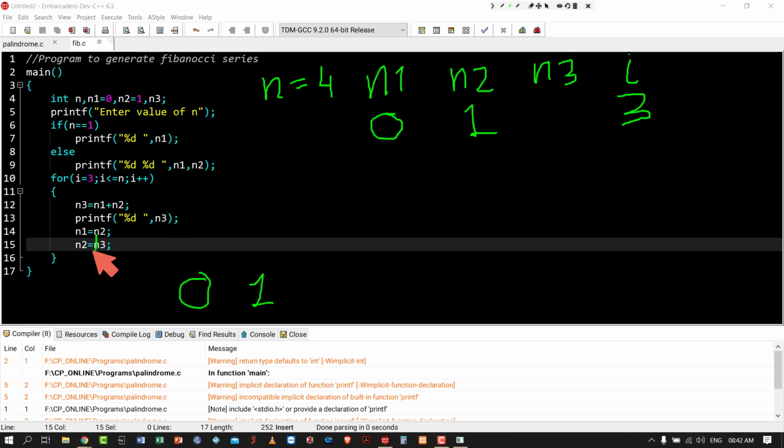So these statements will be executed. n3 equal to n1 plus n2, so n3 becomes 1. n1 equal to n2. The value of n2 is stored in n1, so 1 will come here. n2 equal to n3, so this n3 value will be stored in n2. So here 1 will come. Again the for loop will increment. I becomes 4.